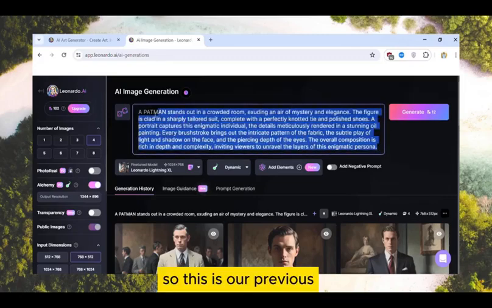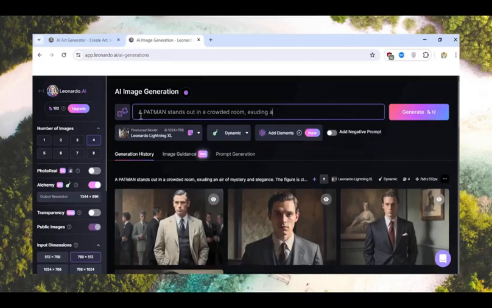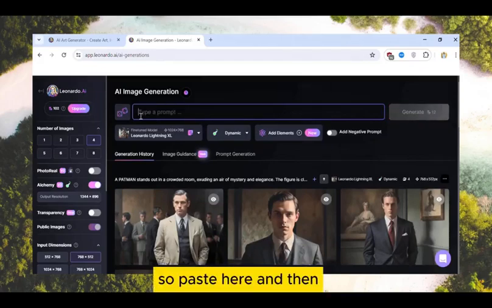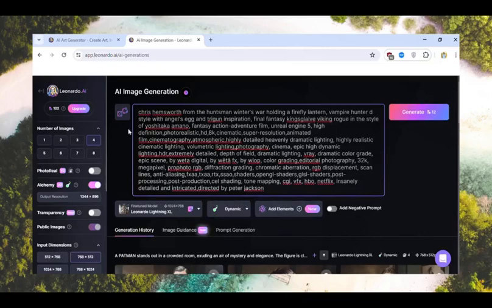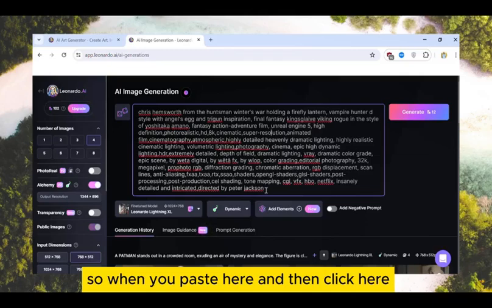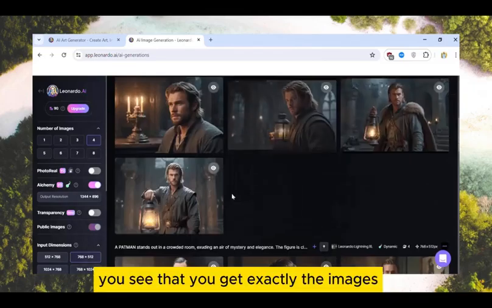So this is our previous prompt. So paste here, and then click here. You see that you get exactly the images.